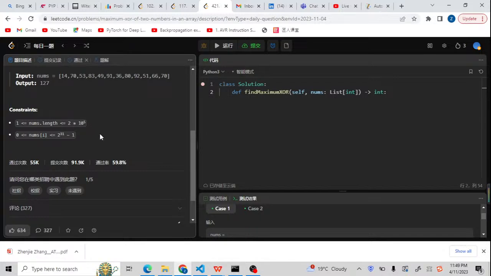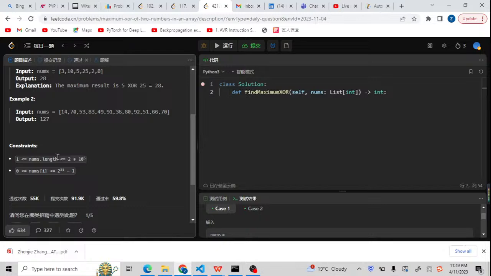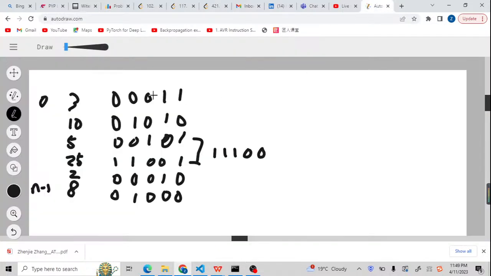It's much bigger. So we have to use a time complexity less than or equal to 10 to the power of 7. This means we can use some bit manipulation to solve the problem.